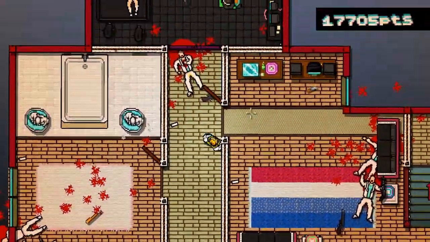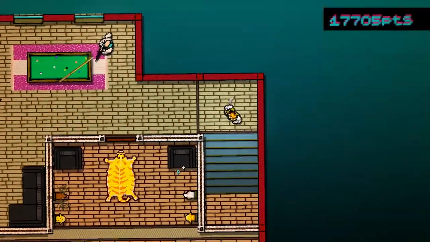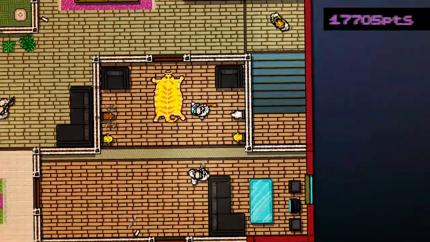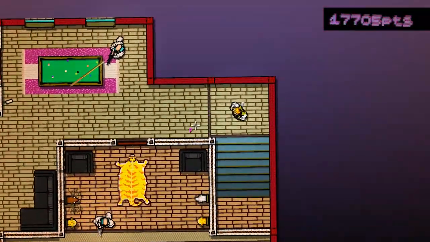Did you see that? Oh, Tony for the win. Yes, please. Right, let's scout. Wait, can they see us here? This isn't a wall, is it?